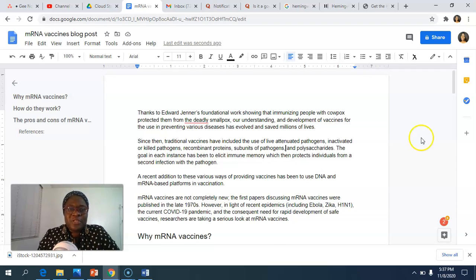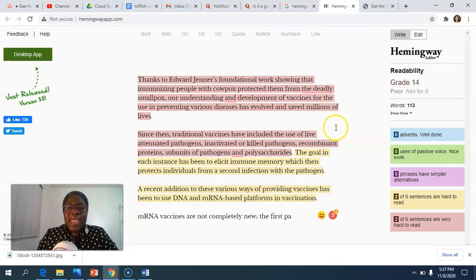So I'd say 95% of the time, it does a really good job of catching your errors regardless of where you're writing. Again, whether that's over here, I have it on Google Docs, I have it in my email, I have it when I'm writing on social media. So I think that that's incredible. Now let's compare that with the Hemingway app.